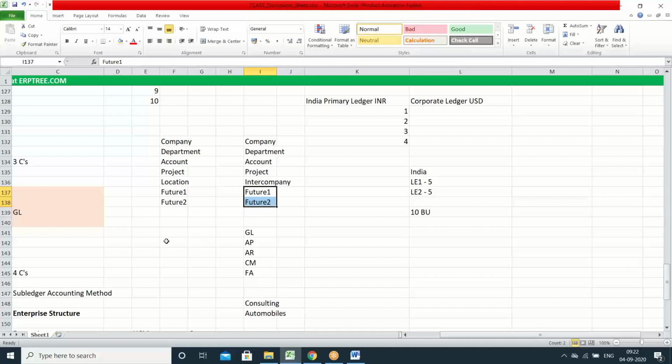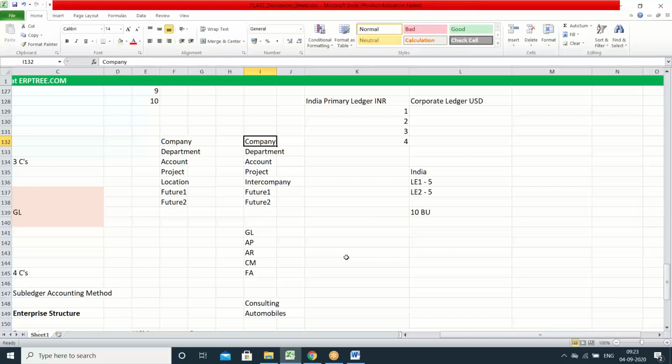And one more very important point is, when you create the chart of accounts, you have to choose one segment as a primary segment. Always treat company as the primary segment. That means at which segment level you want to balance each and every transaction, which segment-wise you want to record the business transaction, and which segment-wise you want to do the reporting whenever you need the reporting.